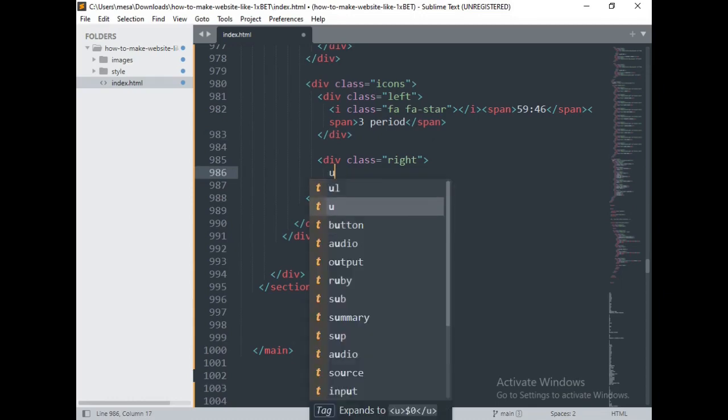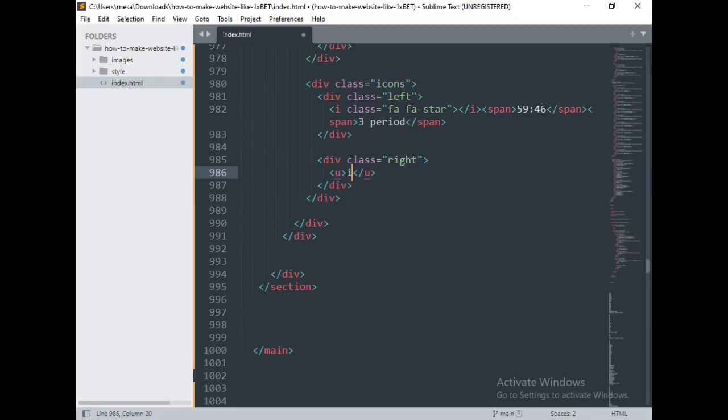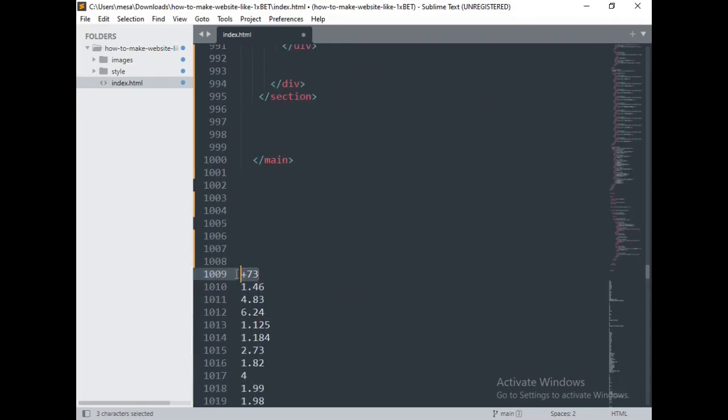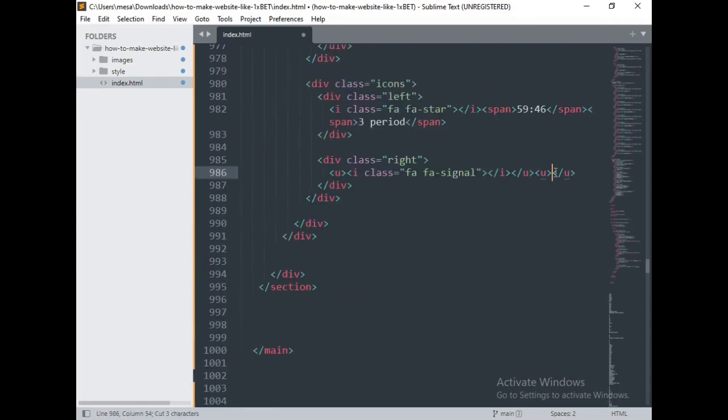First of all, I'm going to use an underline. Then I'm going to add a Font Awesome icon. I'm going to put a signal. Then after signal, we're going to have plus 73. Then after plus 73, we're going to add another Font Awesome icon, a chevron down.